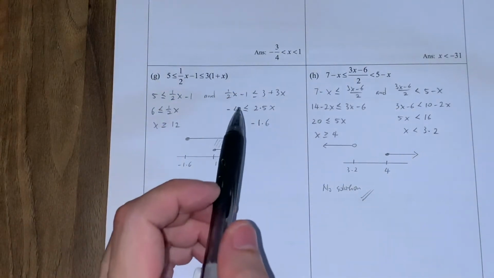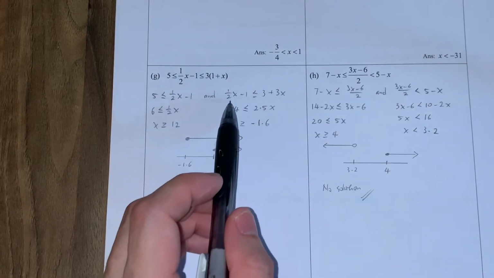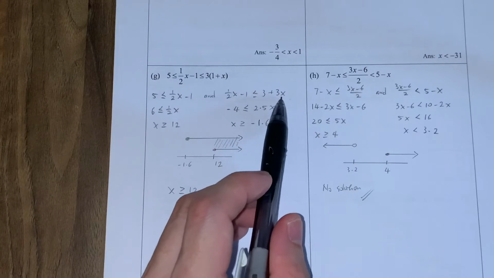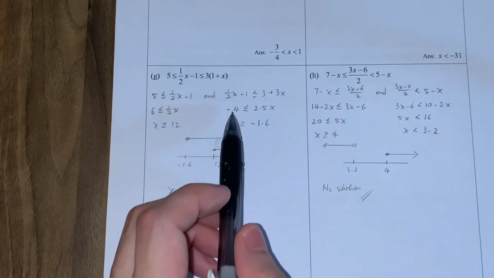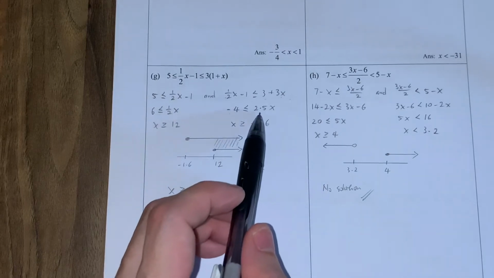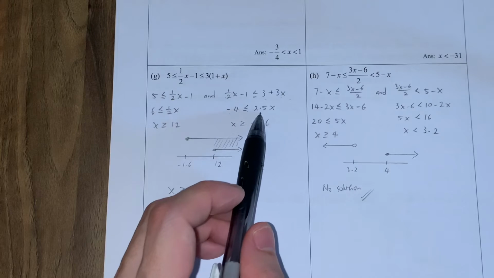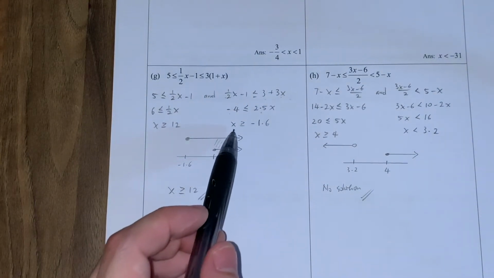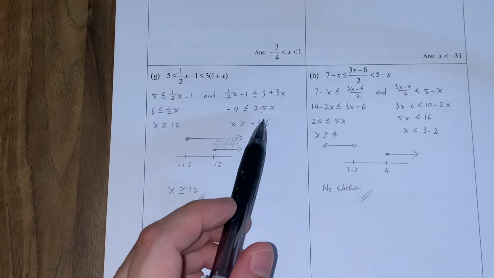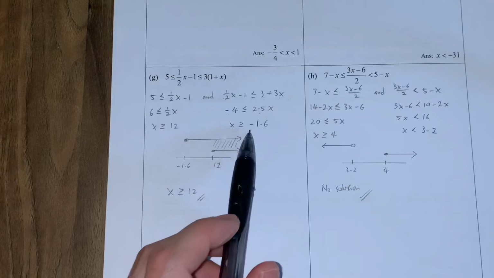So for this is the same thing. I have 2x here. So I'm going to take this one, I'm going to minus over. So 3 minus half is 2.5. Then the 3 I'm going to minus over like that. So this one, some people might be a bit uncomfortable because this is 2.5x. So I divide both sides by 2.5. And then I'm going to get x. Just like when it's 3x, I divide by 3. When it's 2.5x, I divide by 2.5. Okay, so I'm going to end up with this.